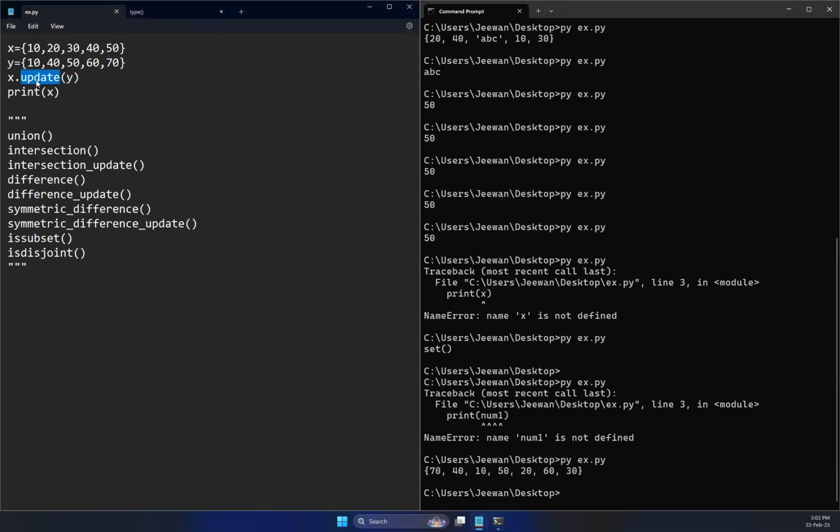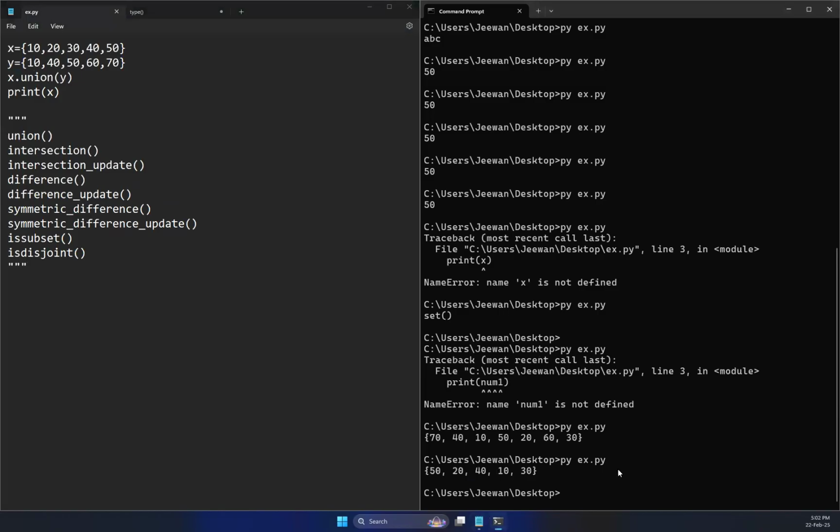But if you use the union method, what will happen? Now set x won't get updated. When you use the union method, it returns a new set.